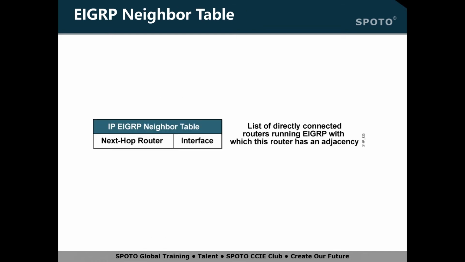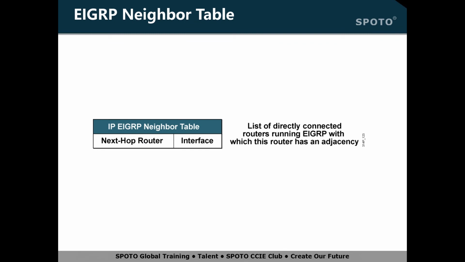In the EIGRP database, three tables are used to describe the network topologies and the routing information. The first one is the neighbor table. You can find the next hop routers and outbound interfaces in the neighbor table, and which correspond to each.